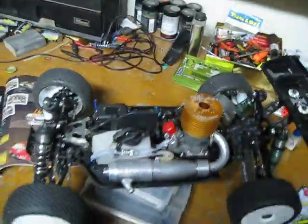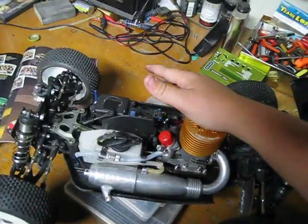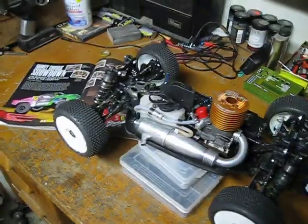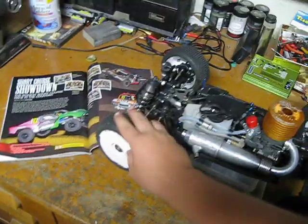I traded my Xray for it, with my OS on it and some cheap servos, because we're buddies. So he gave me his race roller with some upgrades. Just the rolling chassis, no tires, just chassis and parts. But the chassis is in pretty good condition still and everything. I put my GRP in it. I'm gonna put some 8711s in it and race it, and hopefully I like it.